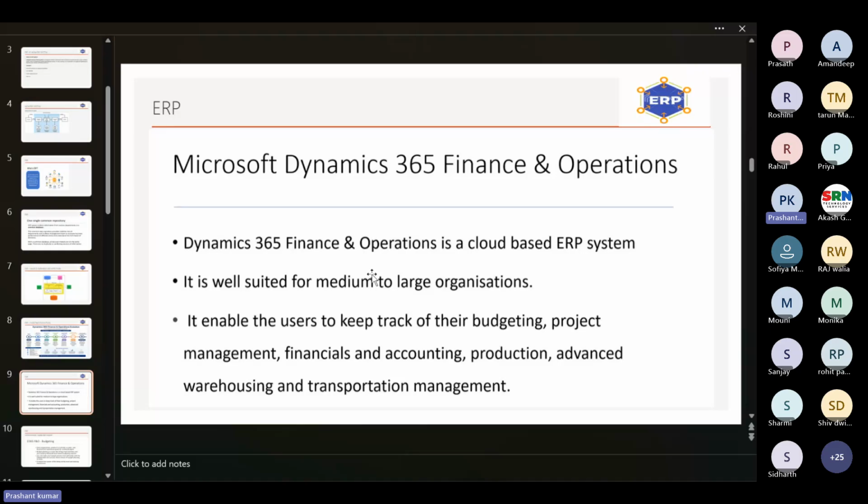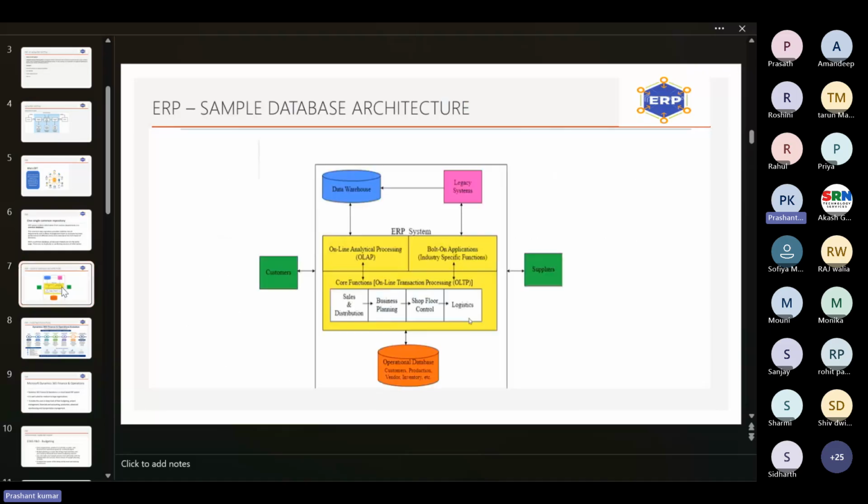ERP and CRM system. As I have already explained the ERP system, I gave the example of a laptop manufacturing company.